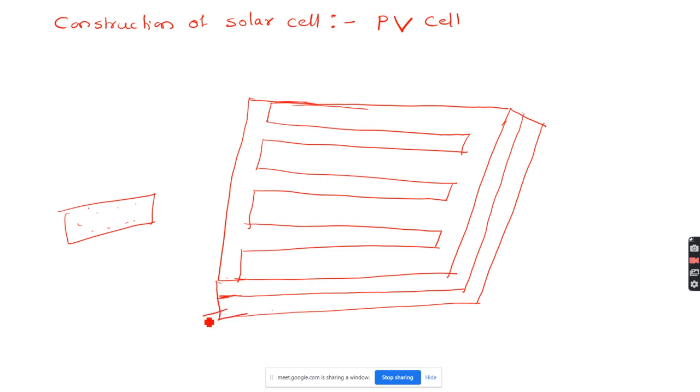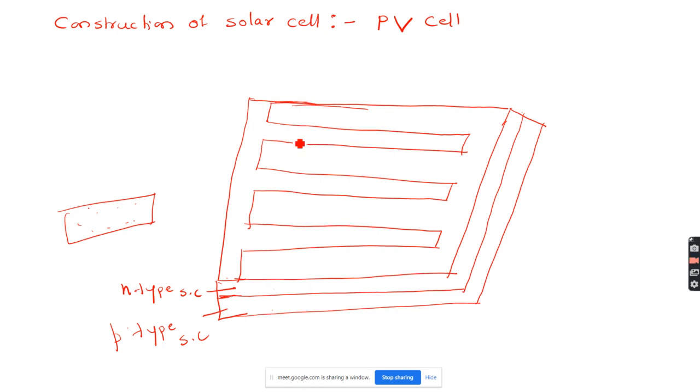See, the bottom layer is P-doped. That is what we call a P-type semiconductor. So from the front side of the silicon wafer, it is doped with an N-type dopant, performed on the front side. That means it is an N-type semiconductor. The base is a P-type semiconductor. Over that, N-type semiconductors are introduced.